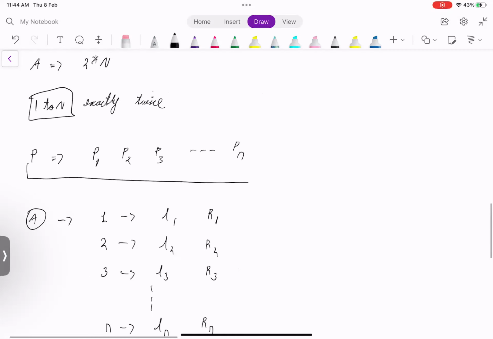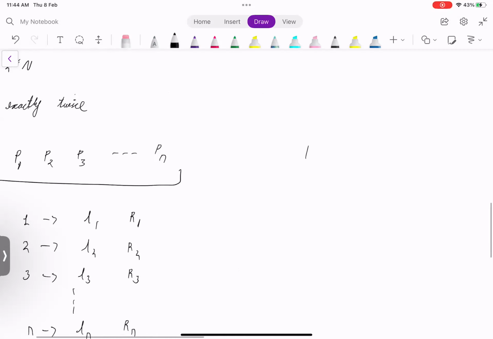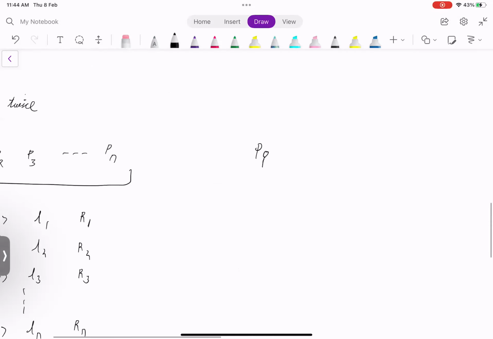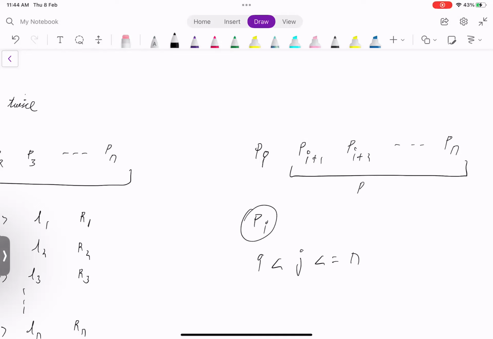Now we need to find a permutation such that for any fixed pi, we remove all the elements pj such that j is greater than i and less than or equal to n, that is, p(i+1), p(i+2), and so on till pn.